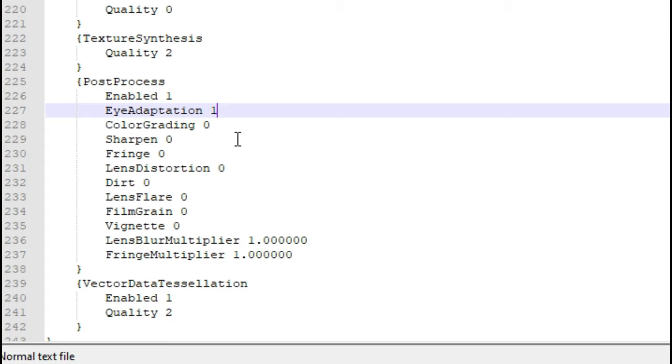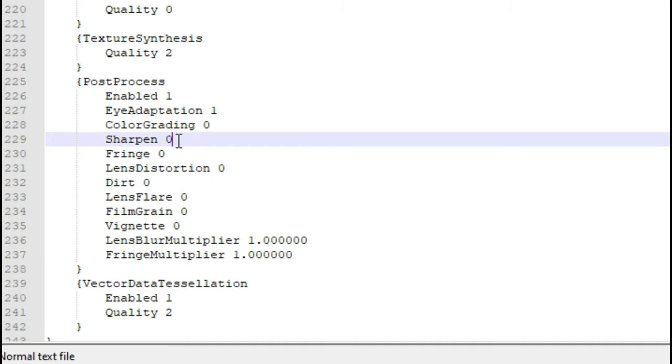Oh, I must say that if you are using a G2 and you seem like you're getting a little bit of over sharpening, make sure you come in here and just verify that your sharpening is off. If it's on or it says 1, make sure you just turn that to a 0.